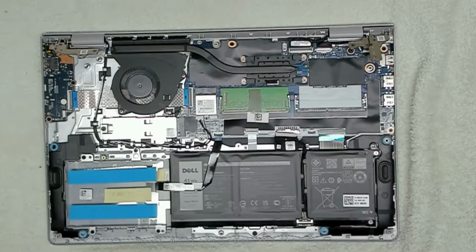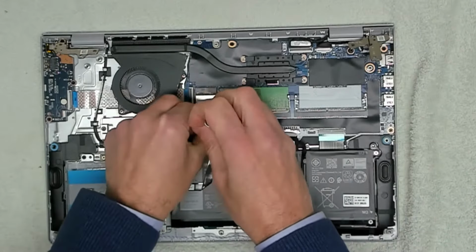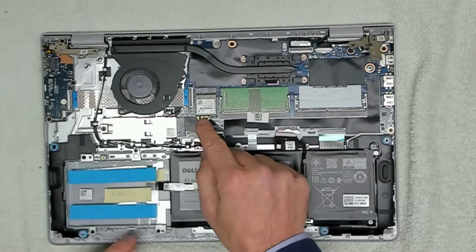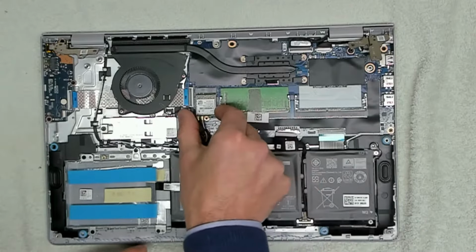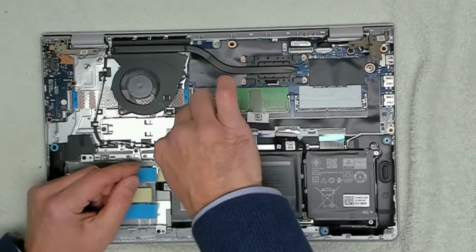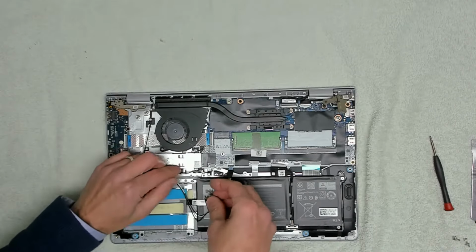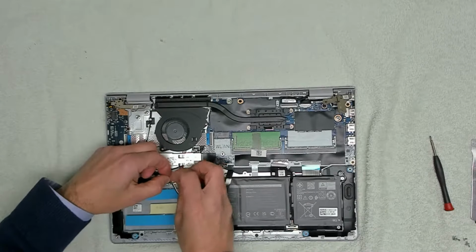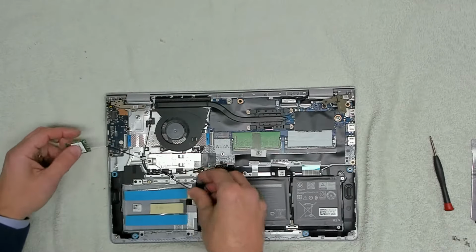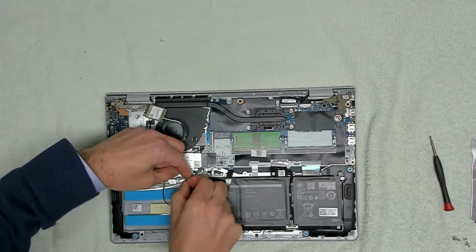Now the next thing we want to do is remove the Wi-Fi card, which is in the center here. The reason we're going to remove the card is because the aerial connectors on these are so delicate that you don't want to be messing around and damaging that at all. So we go ahead and take the whole card out, and then we just unfeed the cable, which goes under there like that. Oh, that aerial has actually come out. So that's going to be a fiddly one to get back in, but we will do that.